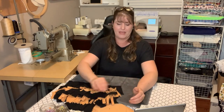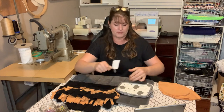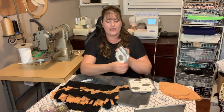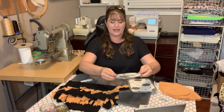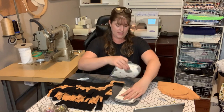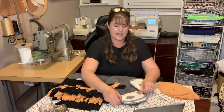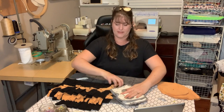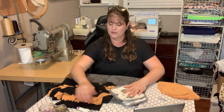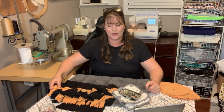Now we're going to move on and make our little areas for other types of foraging. I'm going to use the dollar store pot holders. I want to take them, fold them in half, and place them on my mat like so, then sew them on. I need to figure out the arrangement — maybe like this so he still has other things to forage. I'm going to plan the rest of this so I don't run out of space.